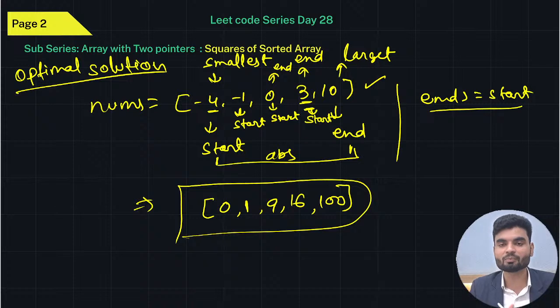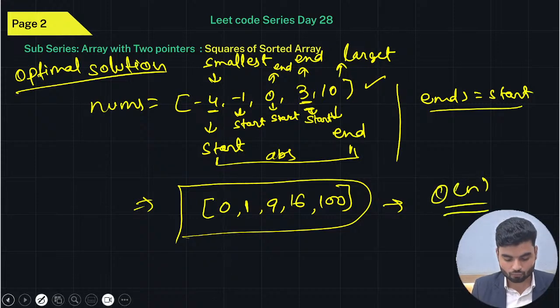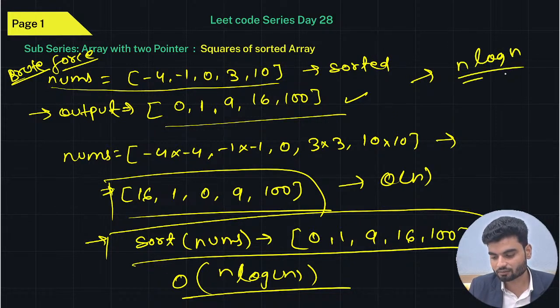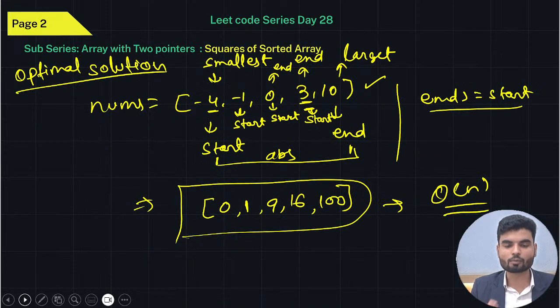Now this is one of the best possible optimized solutions of this particular problem, right? So now you will have the whole solution within big O of n. Previously, the brute force was taking time complexity of n log n, which was larger. So this was brute force, and this is the optimal solution. I hope now everybody has an idea of how we can have a brute force and how we can have an optimized solution. So the 2 pointer will be the optimized one, the normal one is the brute force.